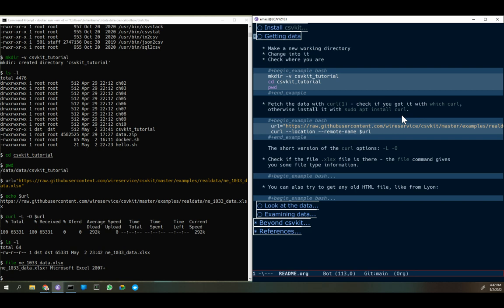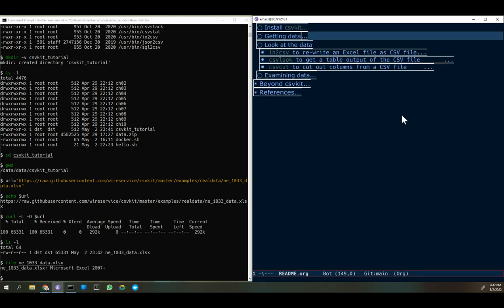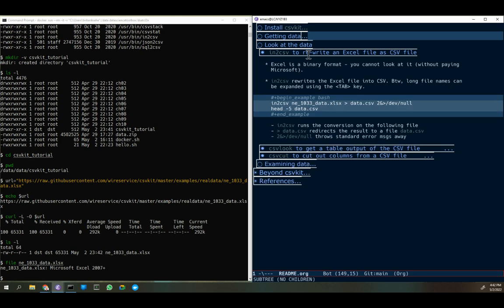Now I'm going to close this again. We've got the data. Let's look at the data. Three commands: in2csv first. We want to create a CSV file using this Excel file, which we cannot look at. So here's the command to do that. We're going to type in2csv, the name of the file, and then redirect the output into a new file called data.csv.